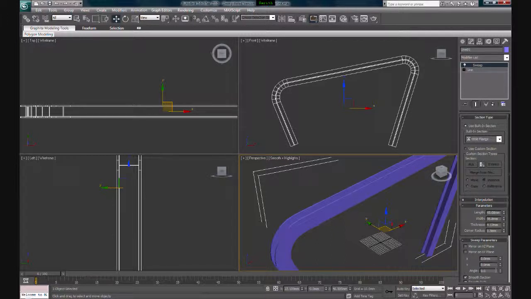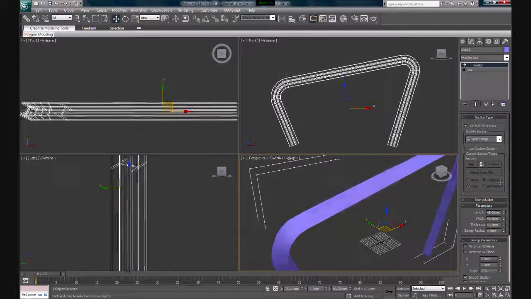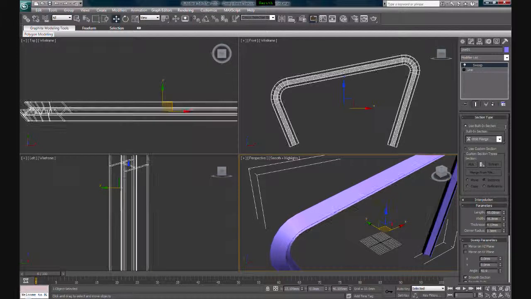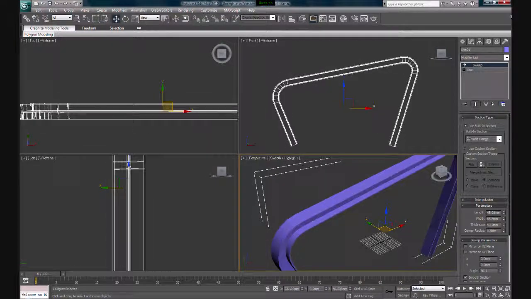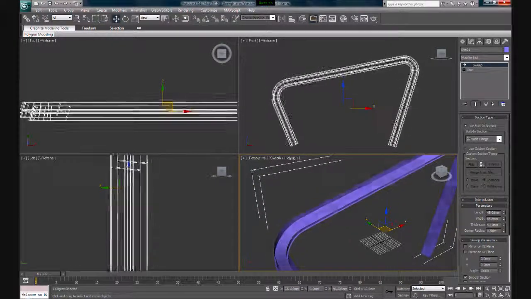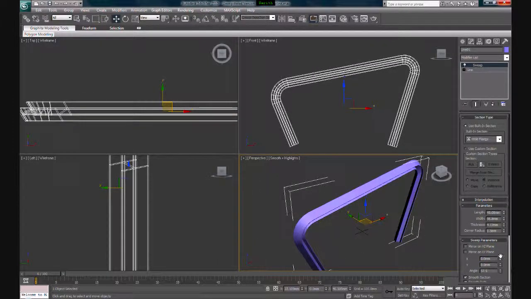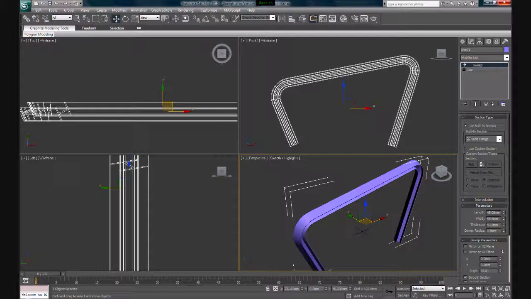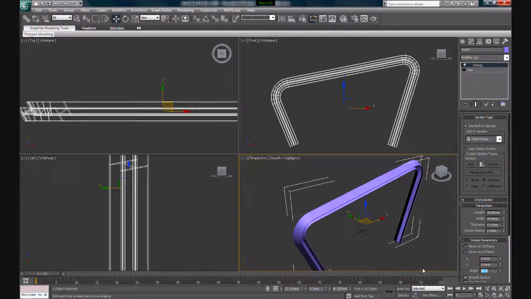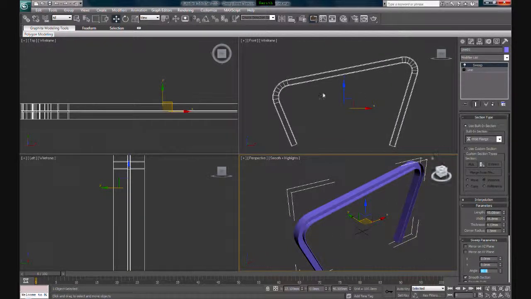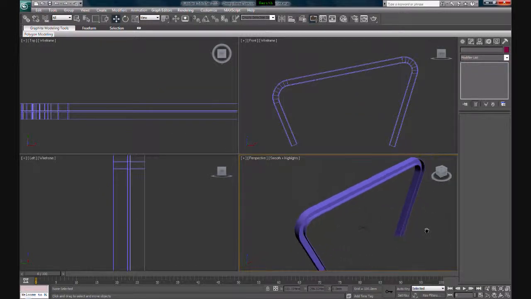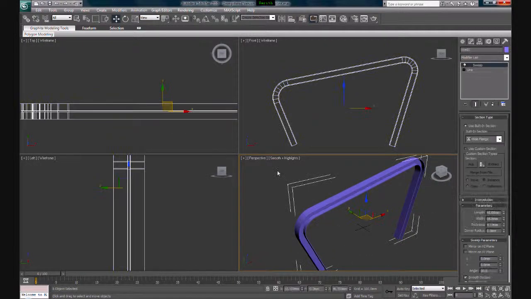So let's go to angle, and maybe you can just tweak the button here, and what you're actually doing is twisting around the section, so you can have weird modifications to it. But for now I'm just going to turn it into 90 degrees, and we have this. So we have our first portal frame.